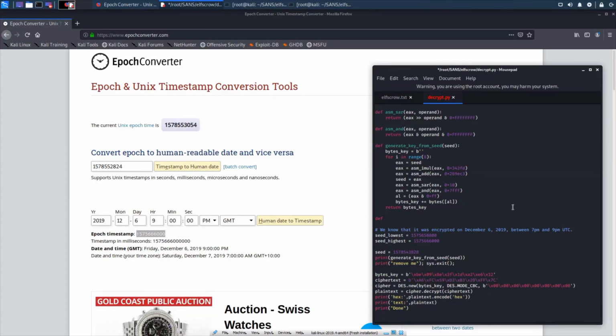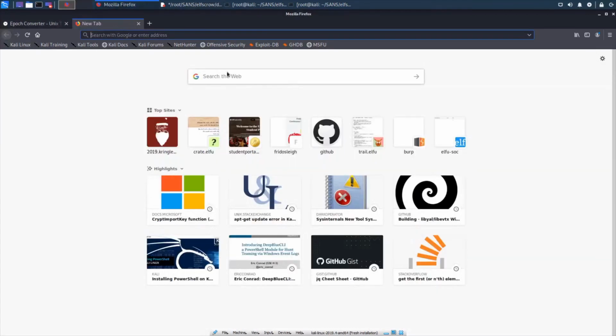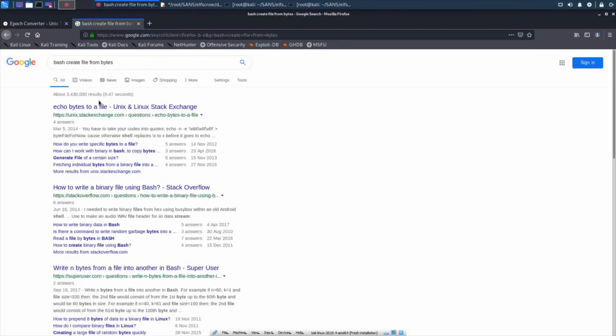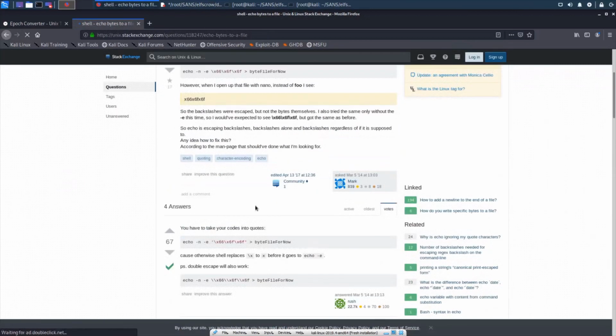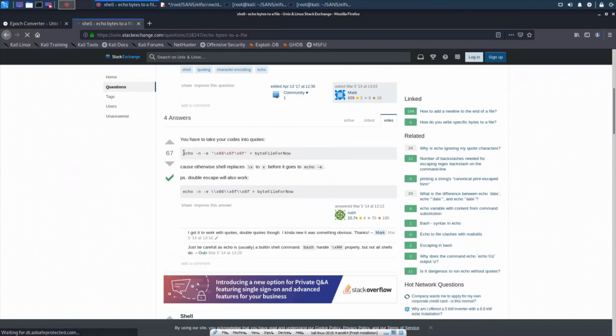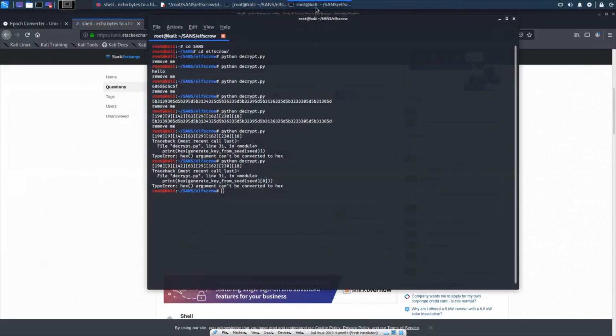So let's do that. Let's do a quick search in Google. So bash create file from bytes. Google is very good. It just tells us exactly how to do things. So that's the question. This is the answer. So it says here, this is how you can write those bytes. And what bytes are there?